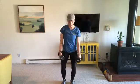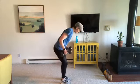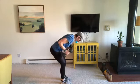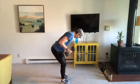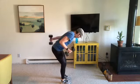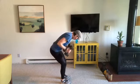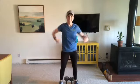Shake it off if you need to. We're gonna go into those tricep kickbacks, guys. In 3, 2, 1, go, alternating. Follow through with that arm, get those triceps on. Ten seconds. Good, guys, come on. 3, 2, 1, nicely done. Relax if you need, well, not if you need to. 10 seconds, shake it up.